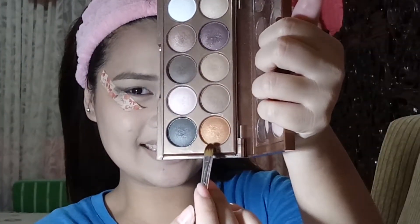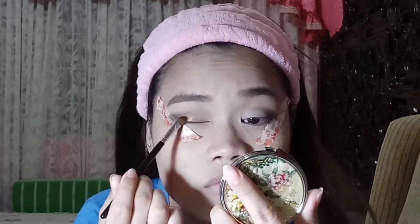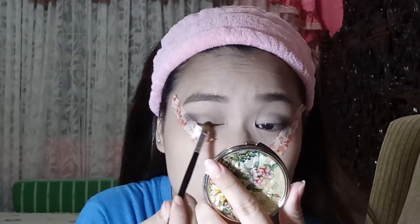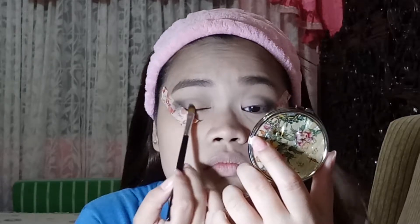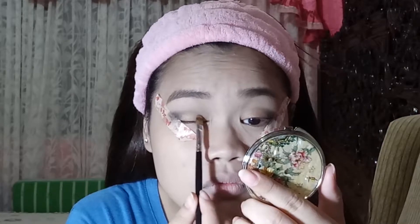Next is a shade I don't usually use — orange. I was really curious to use this color. In this video it's not that obvious, but in person it is. The light is really harsh so I have to do something about that. I put the eyeshadow on the inner corners and the middle part — it's a shimmery orange eyeshadow. I used another orange eyeshadow on the inner corners of my eyes as well. The eyeshadows are done and I already did my eyeliner.